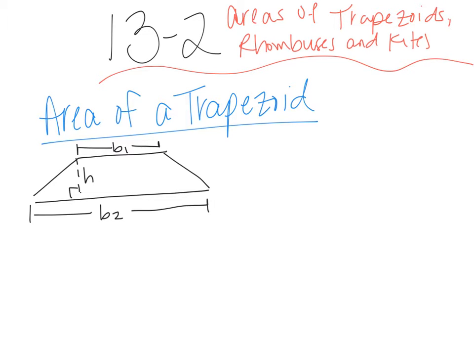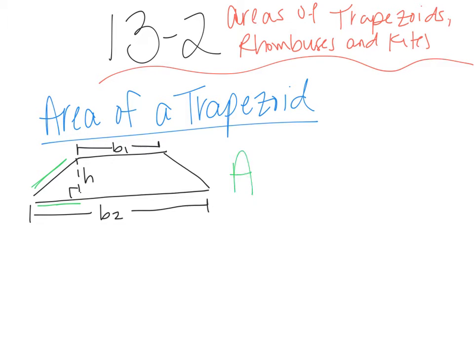And then you have a height, and the height is usually going to be on one of the sides that makes the shape of a triangle, but we're not going to use the triangle unless we need to figure out what the height is. So sometimes they'll give you the length of the slanted side right here, and then they'll give you this side, and you can use the Pythagorean theorem to find the height of the actual trapezoid.